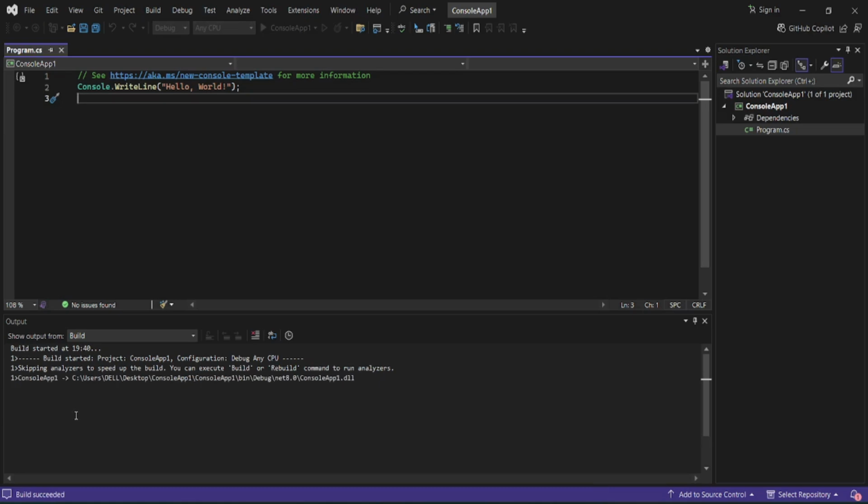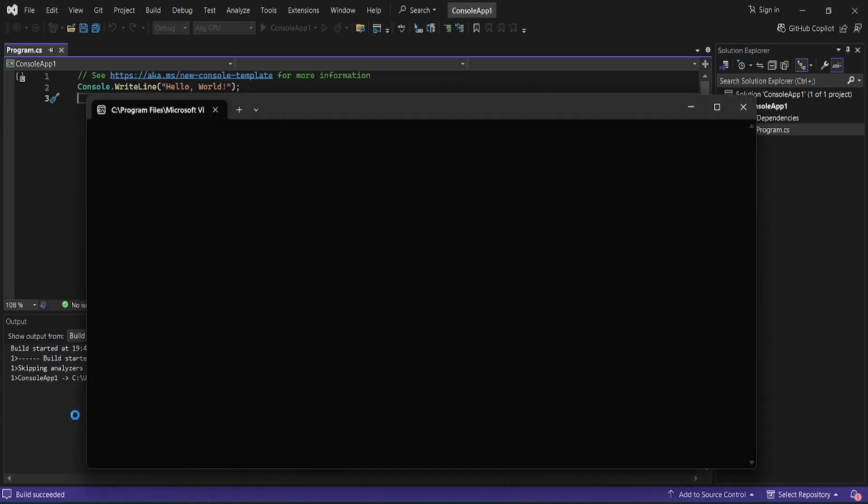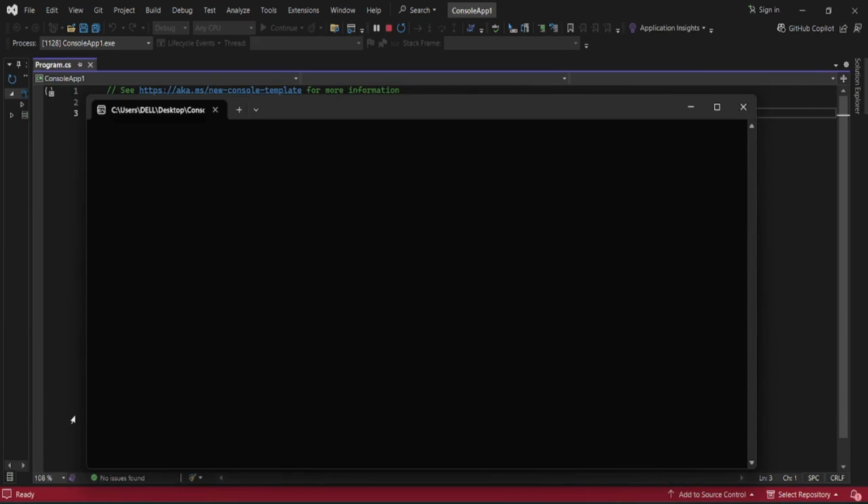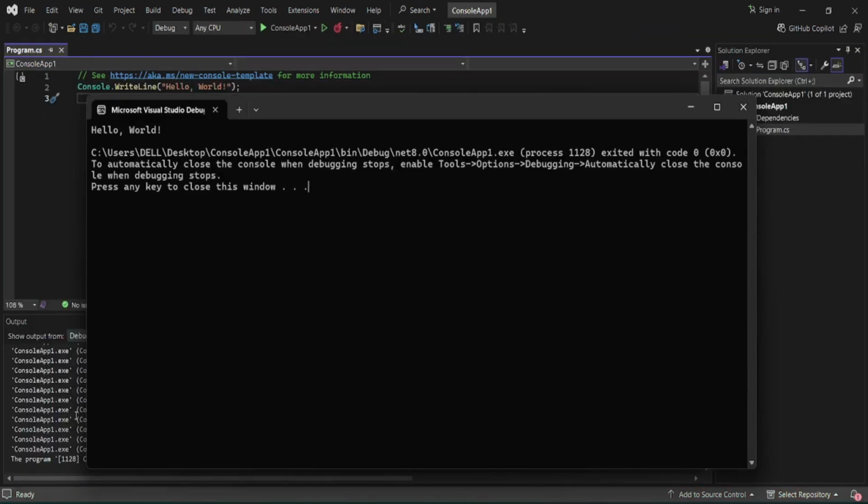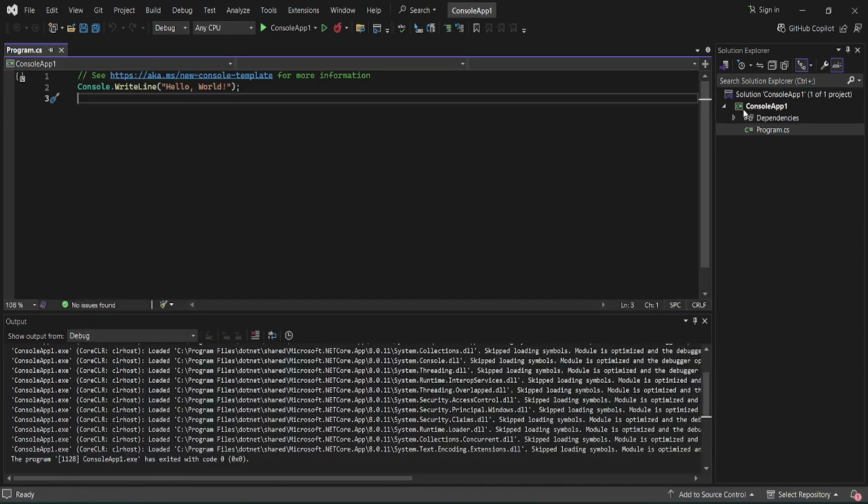What is the output for the current program? It's Hello World. It will give you the same output that is written. That means it is working the same way as it does for other programming languages like C or C++ or Java, but in C sharp the syntax is a little different and the environment is a little different. So if you have worked with C++ earlier, then C sharp will be very easy for you.